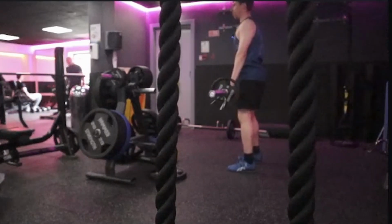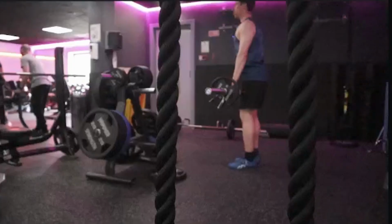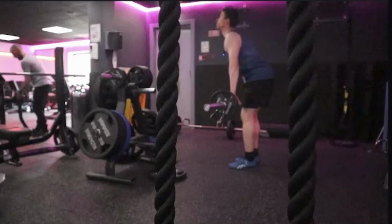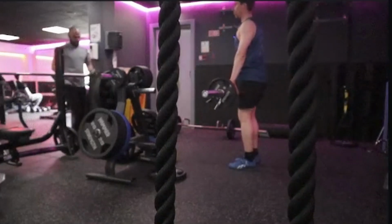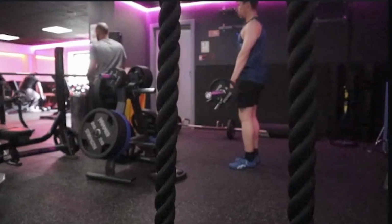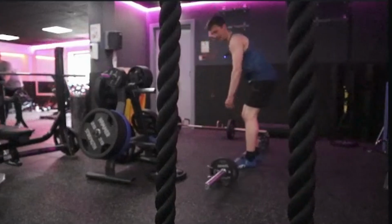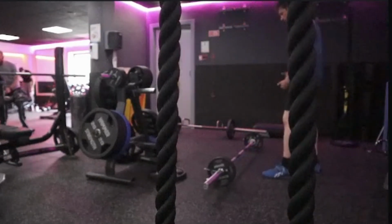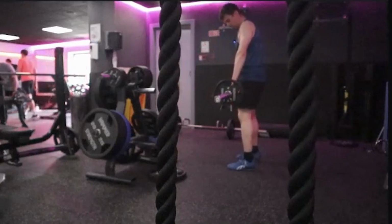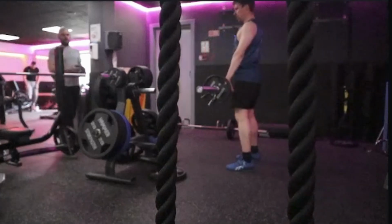So this is quite lightweight. I need to up the weight though. Feet, legs together. Bum out on the way down. Back in line. One, two, you can do five. So that is the straight leg variant. Now we're going to do the bent leg variant. Bent, bent. One and up.